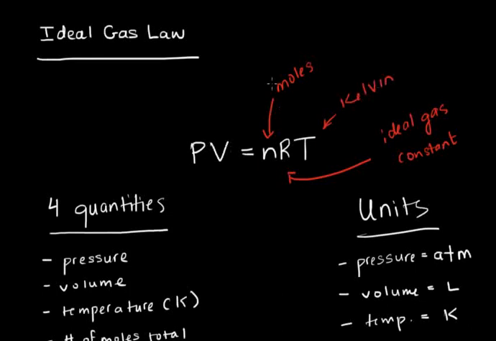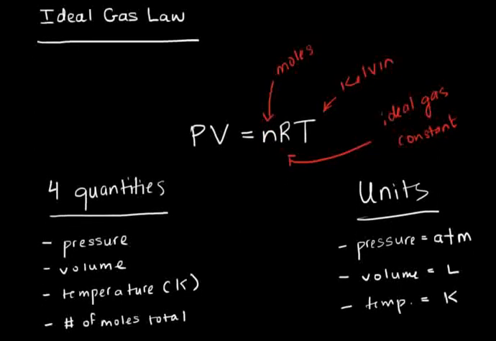So a useful way to remember it is PV is equal to nRT. PV is equal to nRT. Just say it a few times until you start to etch it into your brain. And so the way we use this equation is very similar to any other kind of equation in chemistry. We want to know some of the variables to find out some of the other variables. Within this equation, we've got four different quantities: pressure, volume, temperature, and moles. Remember, this R is a constant value. It's not a variable. And so whenever we know three of these quantities, we can find the other.